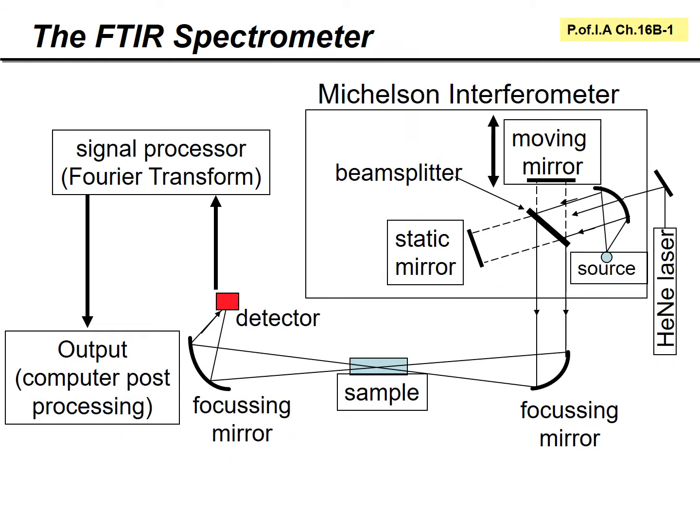So here's now a box diagram for a whole FTIR spectrometer. So the Michelson interferometer is up here. That's part of the spectrometer. The static mirror, moving mirror, the infrared source. This is the infrared source. Let's say it's equipped with a glow bar. The light comes out of the Michelson interferometer through the sample to the detector, where it's then post-processed. This is where the Fourier transform bit comes in. It's post-processed, and then out the other end, you get your spectrum.